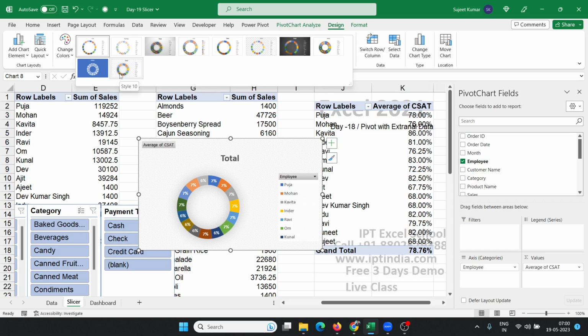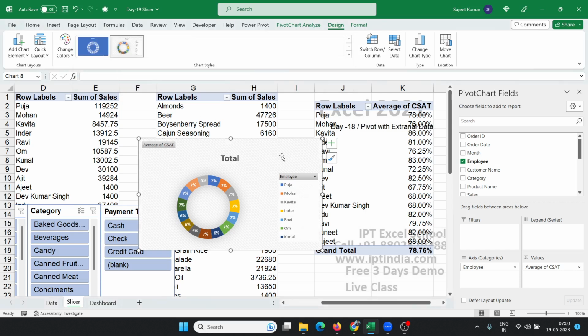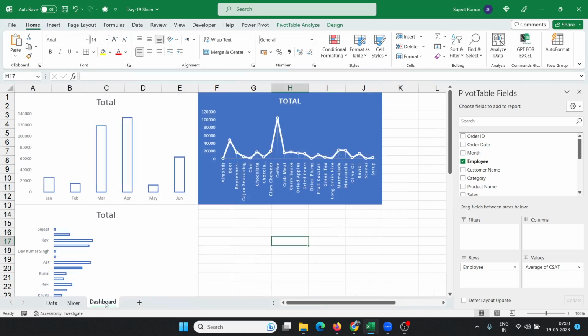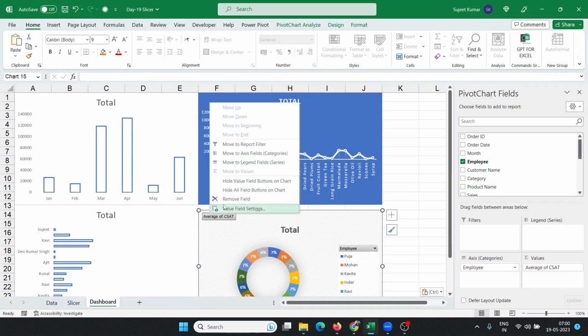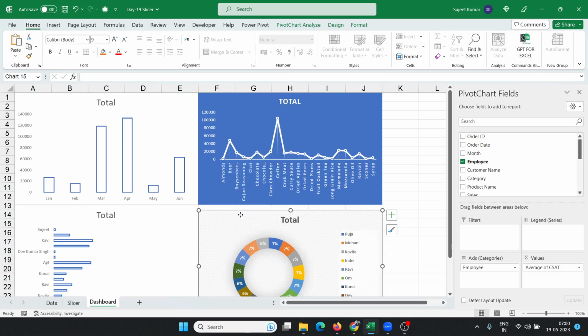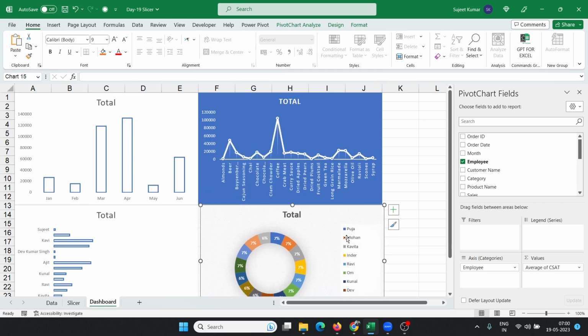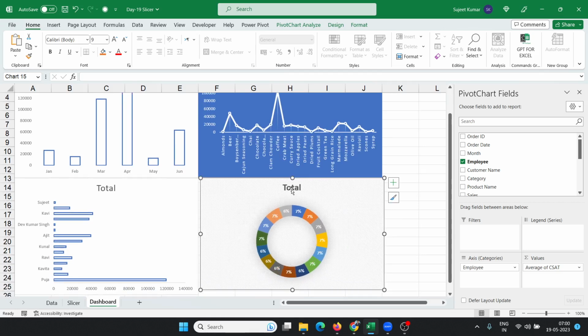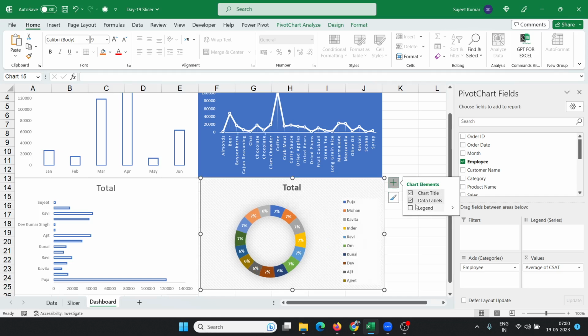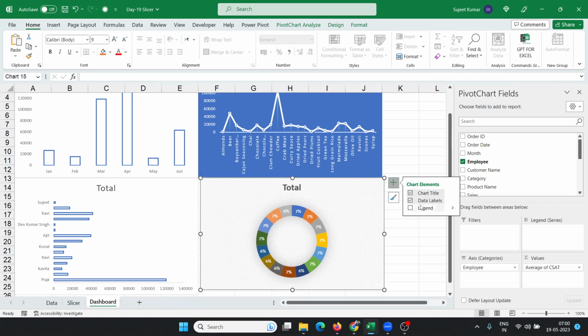I think this is the perfect one, and cut here and go to the dashboard, paste it. Right click and hide the field buttons, select here, and we delete here. I also change the title, everything here, the legend, data labels also.